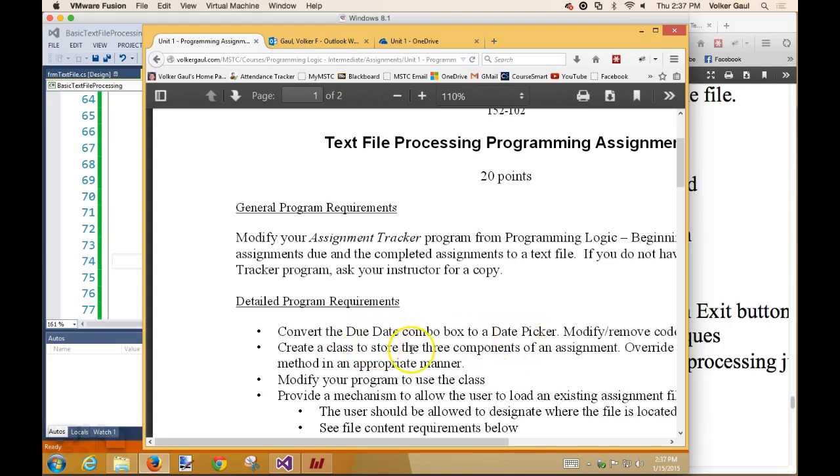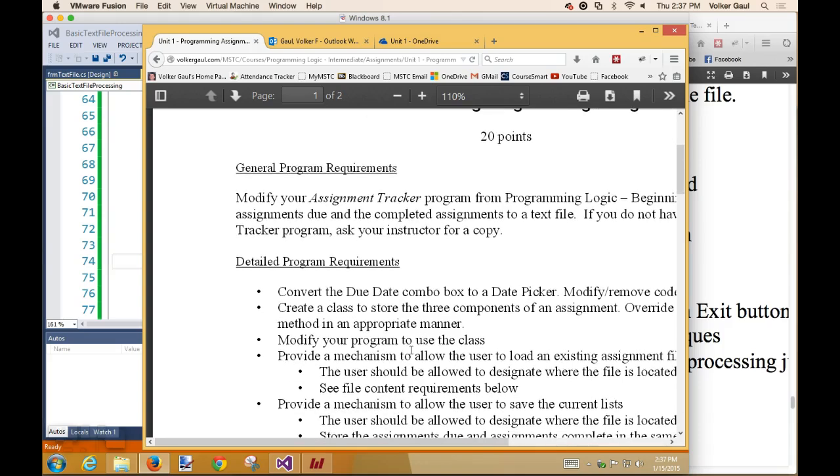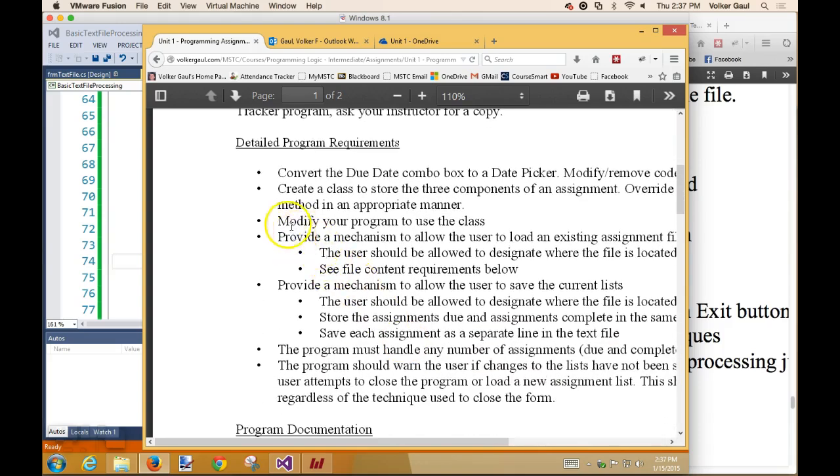Don't worry about this write a class just yet. We haven't talked about that. Write a mechanism that allows the user to load an existing file into those list boxes. My advice is do this first.